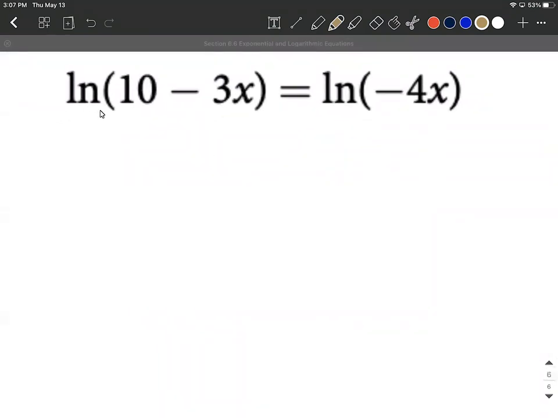So on this first one you'll notice we have a natural log on each side. We're allowed to drop that natural log from each side and say 10 minus 3x, what's on the inside there, is equal to negative 4x. And then that resulting equation shouldn't be too bad to solve down, it's linear. So I'm going to go ahead and add 3x, move that to the other side, get all the x's on one side.